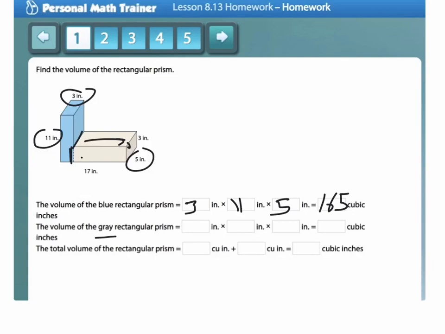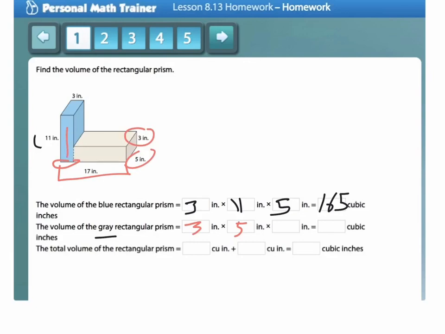Now let's look at the gray rectangular prism. The dimensions of that one, the 3 and the 5, are pretty clearly evident. What you don't see here is this one here, because the whole thing is 17, but you don't know what this little piece is here. So look up and then look over, and that will show you the 3. These are parallel sides and they're congruent, so 3, 3, 3. So that little piece is 3. So 3 and 14 make 17. So it would be 14 as a length. So 3 by 5 by 14 turns out to be 210 cubic inches.